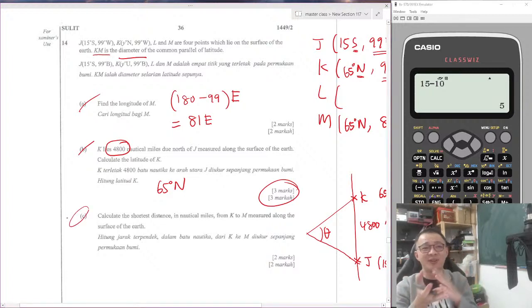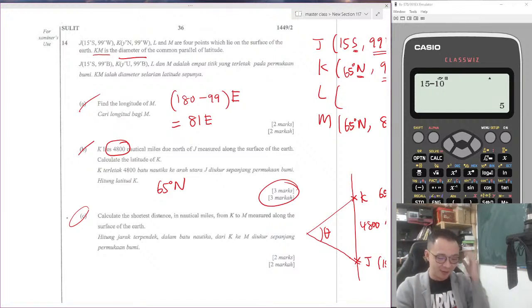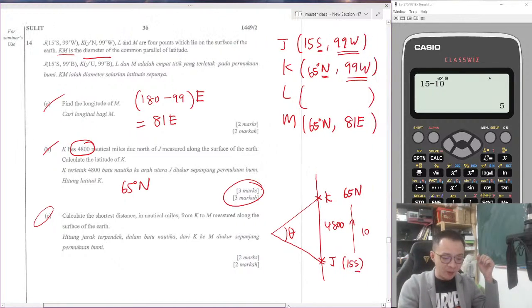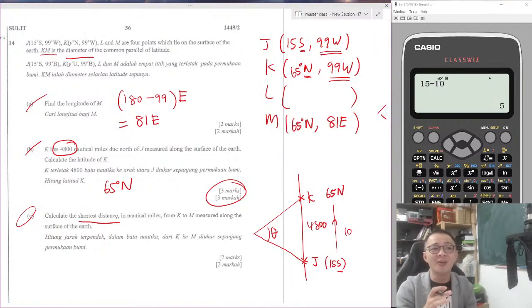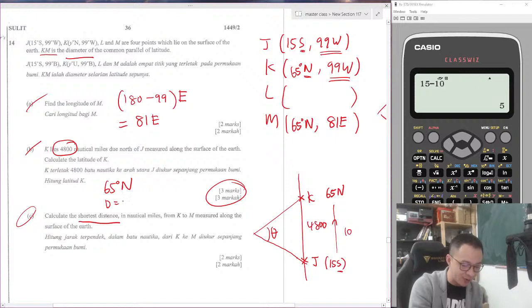Just now I saw in the chat room a student asked about shorter distance. Yes, this is the shorter distance. What I want to say at the very beginning is that for shorter distance, we always use the distance formula without multiplying by cos alpha. Like I said just now, the formula theta times 60 times cos alpha is for when you want to move left and right. But whenever you want to find a shorter distance, you only move up and down, so you will use the formula d equals theta times 60.